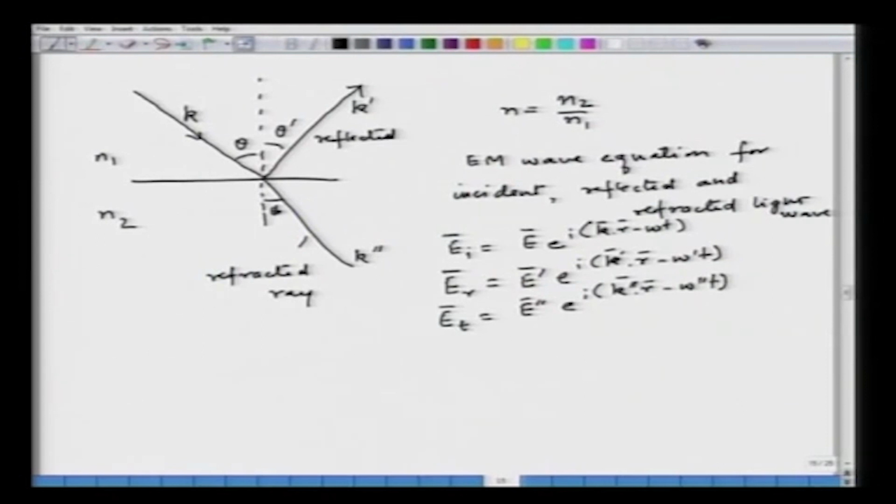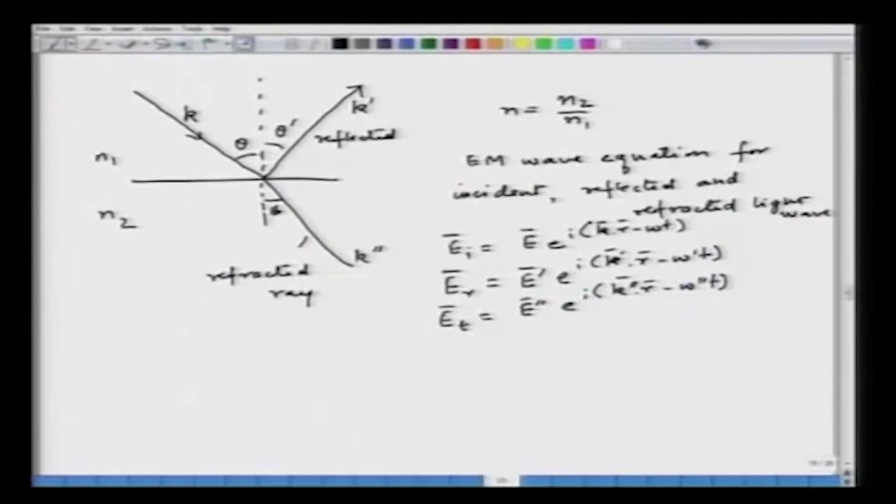So, I have taken a very general case. I am assuming I do not know anything about light. When the light wave comes, it has some wave vector, some magnitude and some frequency, and as it gets reflected, it has a completely different magnitude, wave vector and frequency as well. Same thing for the refracted light. Now, let us apply the boundary conditions at this point to see what would be some of the relationships between these parameters. In all this, let me specify R is taken relative to 0, and the 0 point is the origin here.